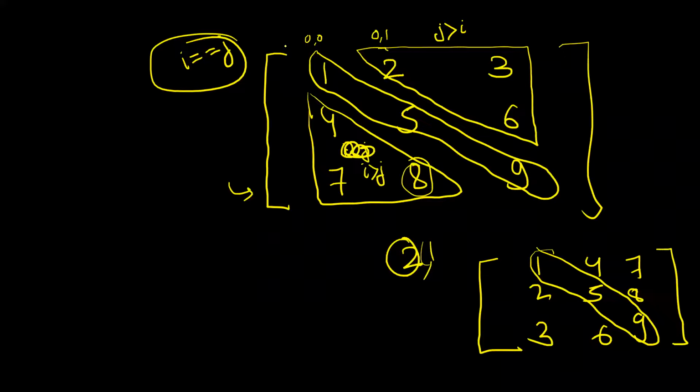Think of this as a mirror, right? So what is happening? See, this 2 and 4 will swap. This 2 and 4 interchange. Look, 2 was here, 4 was here. Now 4 has occupied the position of 2 and 2 has occupied the position where 4 was. Then this 8 and this 6 get swapped. Okay, these two change. And this 7 and this 3 swap with each other. This is what is happening in the transpose, ideally. So what can I do? Are you getting this part of the logic?